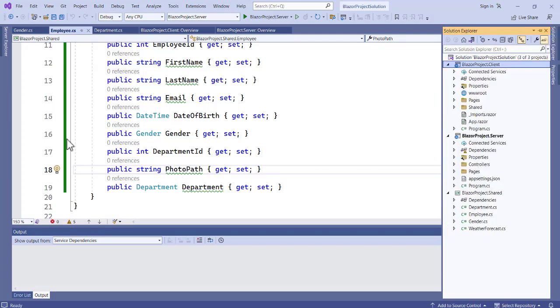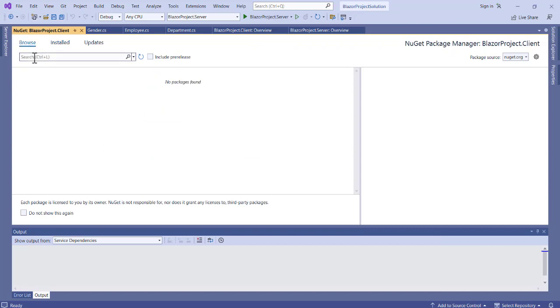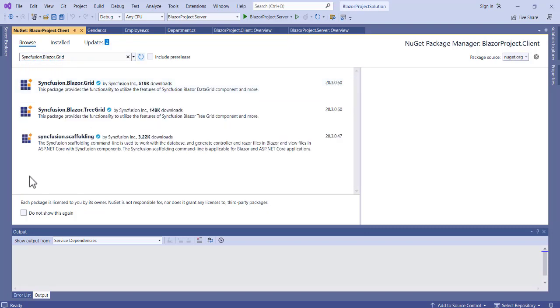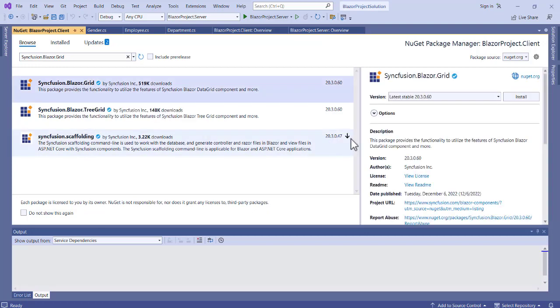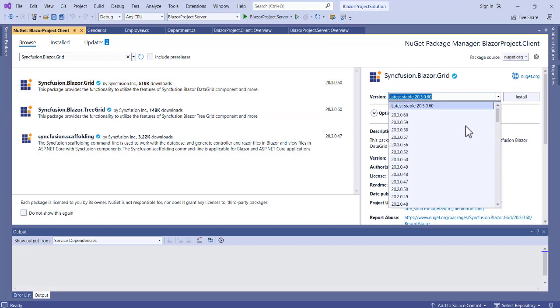So with the NuGet packages, we wait for it to load, then we go to the browse. So let's search, let's pass in this text as syncfusion.blazor.grid. Alright, so you can see we have it here. Now we are going for not this, we are going for the first one, so that's the blazor.grid. Now you can see we are using a version of 6.0, so we should go for a matching version.